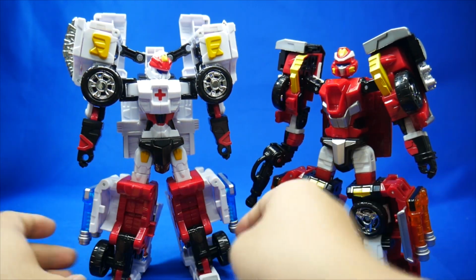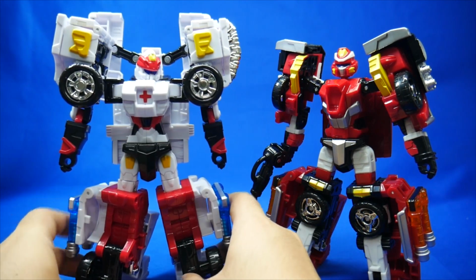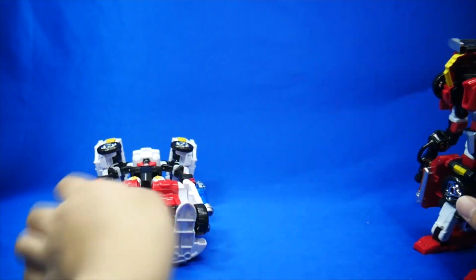And the only variation really is the placement of the wheels. This one's on his legs, this one is on his ankles, which really still leaves some big gappage here, and folding wheels on the front. Yep, I think he's kind of back heavy.